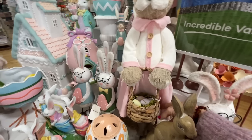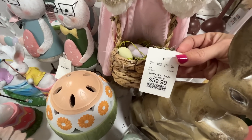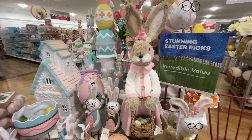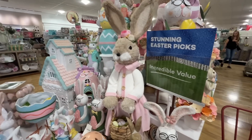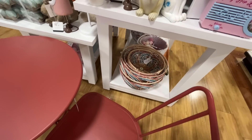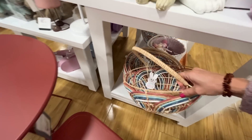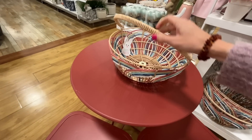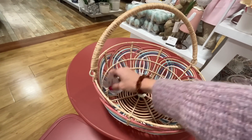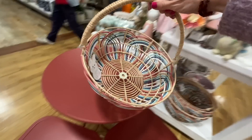Guess that price — I'm going to guess $60. Oh my gosh, it actually was $60! That's a lot for her, but she knows her worth. Speaking of Easter baskets, look — they nestle inside each other like Russian dolls! Oh my gosh, it matches the table. This is darling.